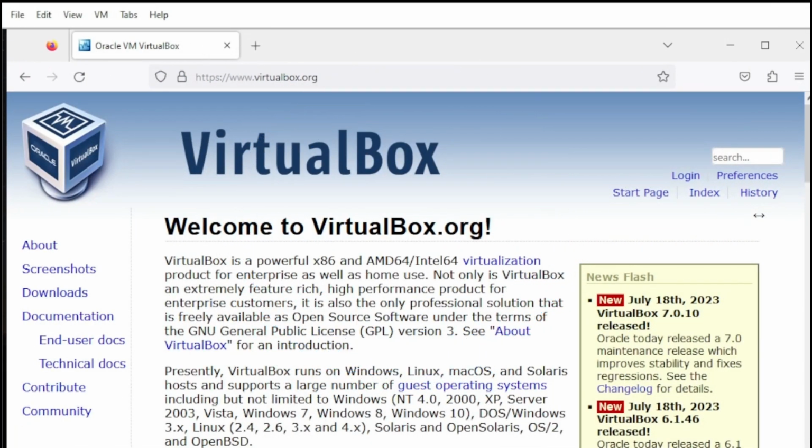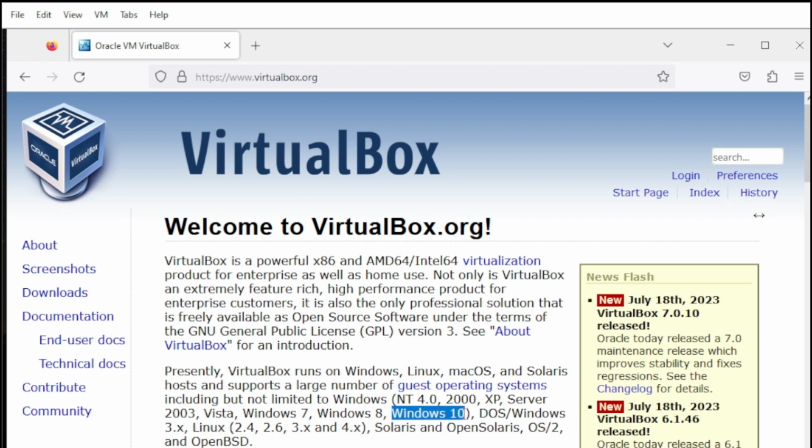To know more about VirtualBox, these are the supported operating systems. It runs on Linux, Windows, macOS, and also Solaris. It's not limited to any version of Windows, including the old versions from Windows NT till Windows 10.